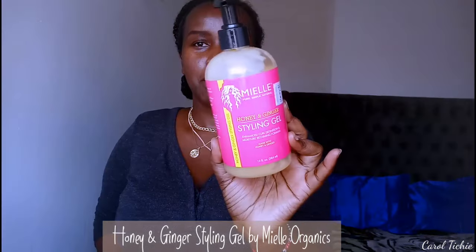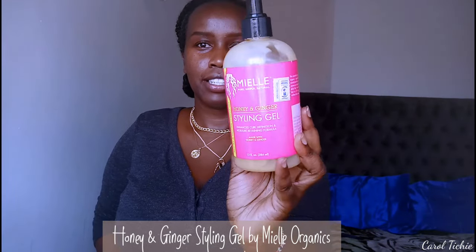So the products that I'm using: this is rosemary water and aloe vera juice. And then this, I've been trying to finish this Myel Organics styling gel. Those are the two refreshers. My hair has been like this since my birthday vlog, so it's been almost from Sunday to Friday. That's almost 5 days, so I just want to refresh and do the hair with you.